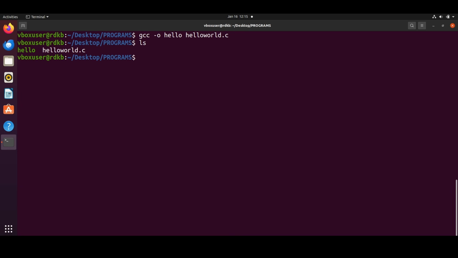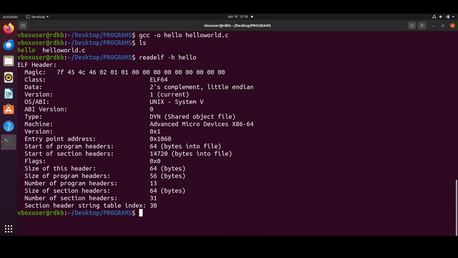This is in the ELF format. I have a command, readelf, that will read this ELF file: readelf hyphen h, then the binary. You will get all the details of this binary named hello.